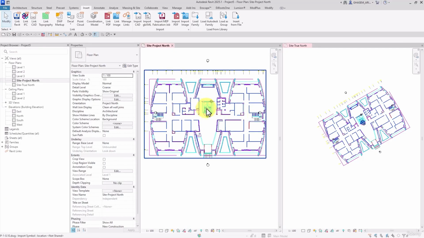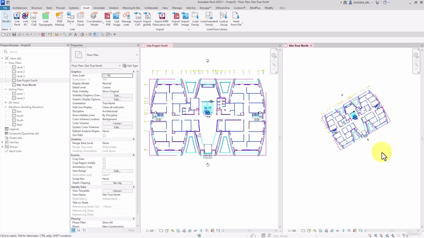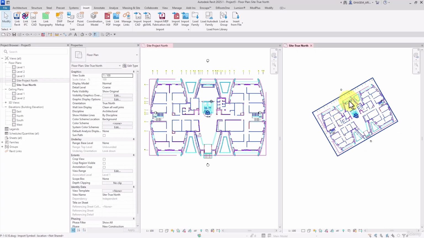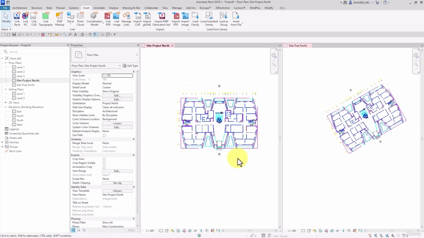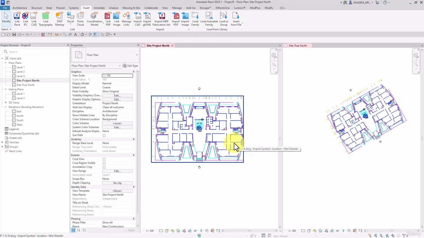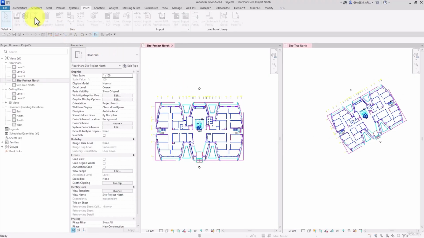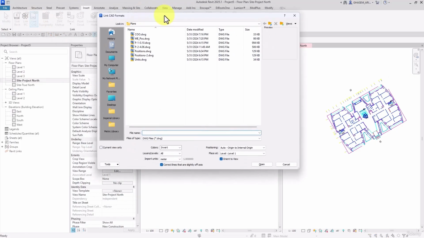And here, as you can see, we got the project north that we can do the drafting, work on the project. While in true north, we cast the shadows, we check the position of the sun, we do the analysis since the true north is more realistic. But we use the project north for modeling and drafting. Therefore, these points are very significant and crucial for us while we want to import or link a CAD file, and we should have the required knowledge before importing or linking the CAD files.